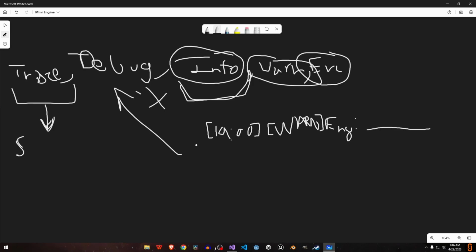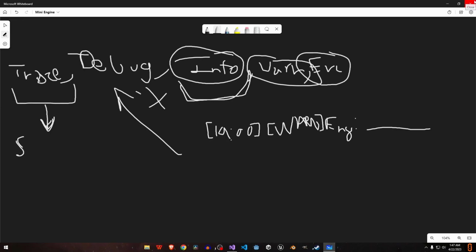We'll also have an option to output all of the logs that we had to a file. We can specify our file name, or we can just leave it blank and it will create a log.txt file in the working directory. Other than that, we also need it to be thread safe, because later we're going to have multiple threads. One for the main thread, which is the game engine. The other will be for the rendering. And maybe in future we'll also have a multi-threaded event system. So the next video is going to be about the event system. Maybe I'll make it a multi-threaded one, maybe not, we'll see. We also need it to be thread safe, and yep, that's about it.